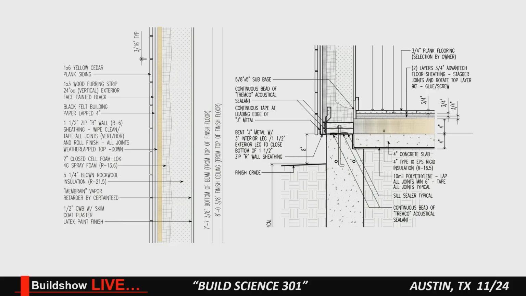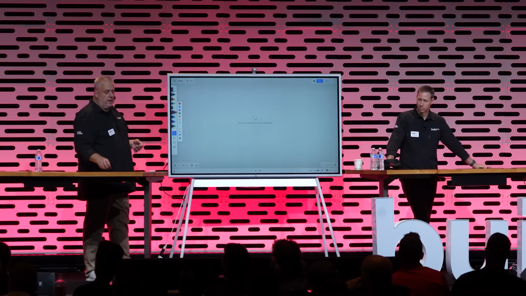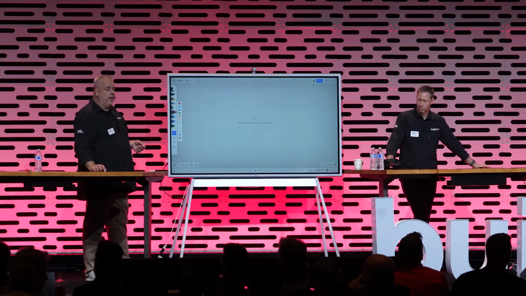Zero energy, PV panels, working like a dream. All right. This is that 3-piece slab, 4 inches of XPS insulation, floating floor, finished floor on top of it, right? It's no different really than the wall assembly on the left-hand side. Now I know exactly what y'all are thinking. What if I want part of my floor to be wood and part of it to be concrete? How do we solve for that?